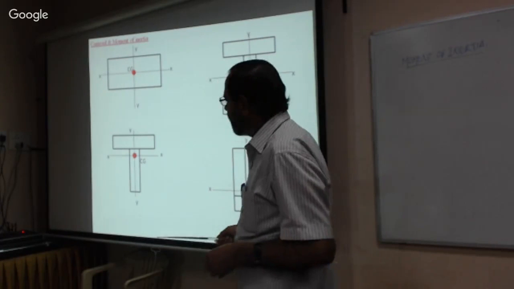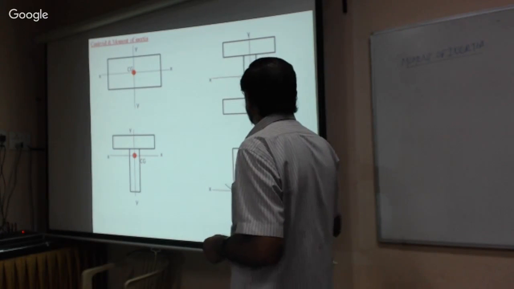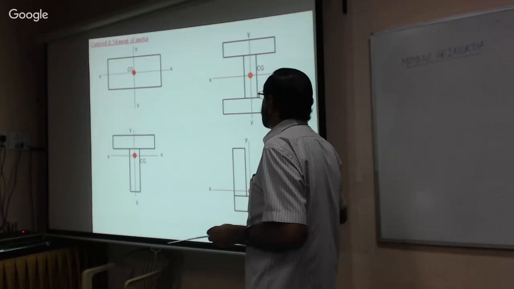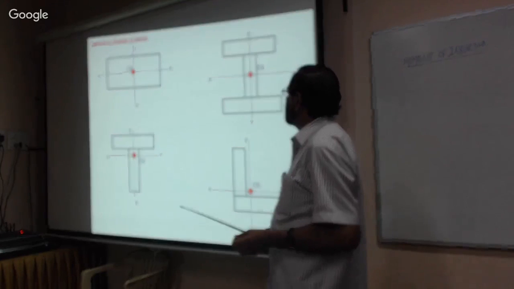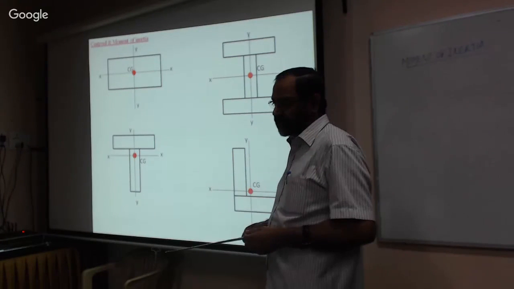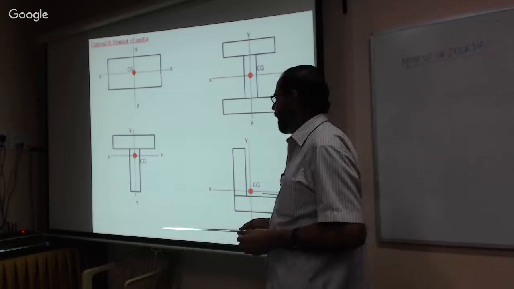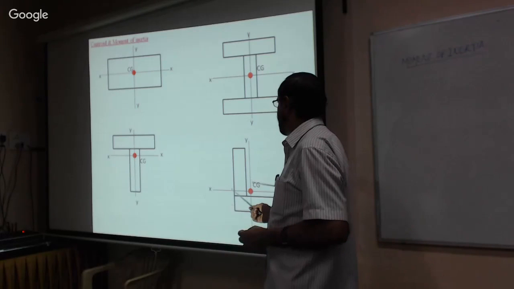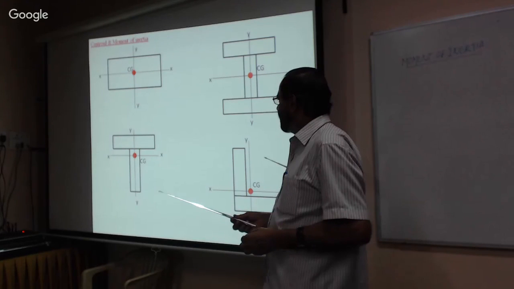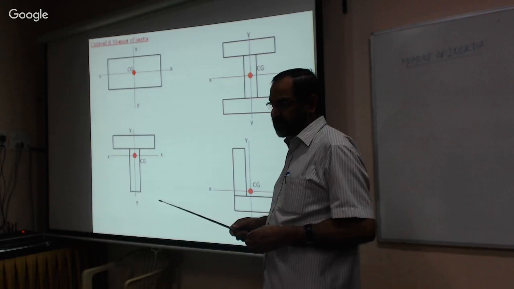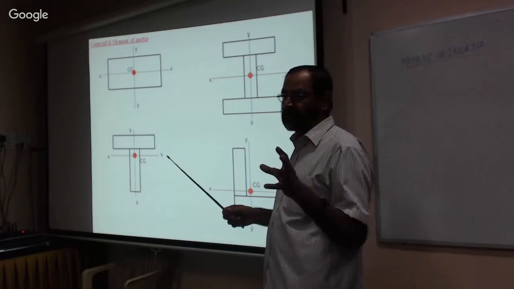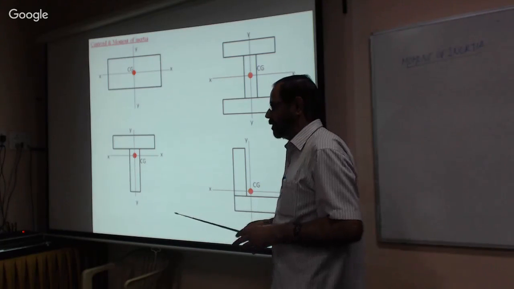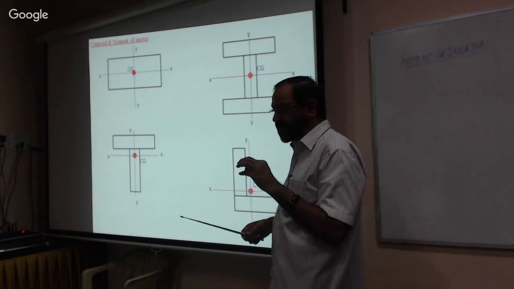Now, while calculating, we should follow certain principles, regulations, rules, because we are all engineers. We should know how to handle or calculate or locate the centroid of the given sections. Now, the main theme of locating the centroid is to understand how the loads are being applied in a column section.